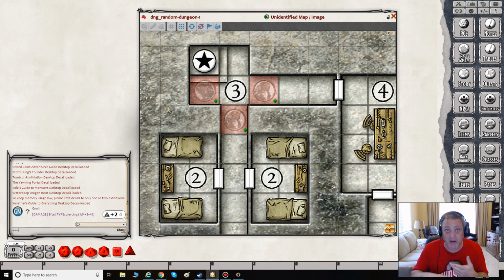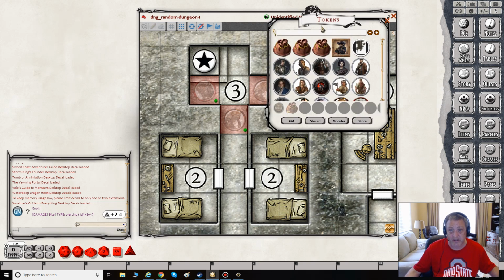And then maybe they're run by an evil magic user. So I'm going to go into Google and type in Dungeons and Dragons, D&D, and then space magic users or evil magic users. I'm going to find a couple images of those. I'm going to make some tokens of those as well, because you can actually just create these tokens. You don't need to associate them with anything.